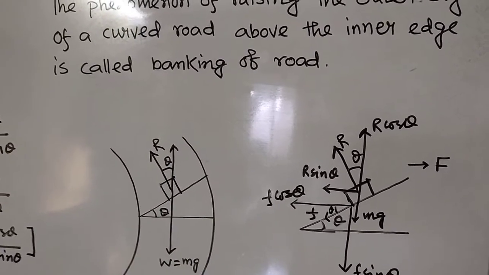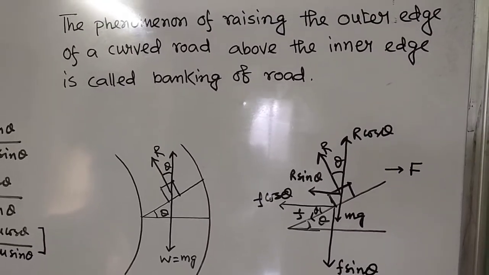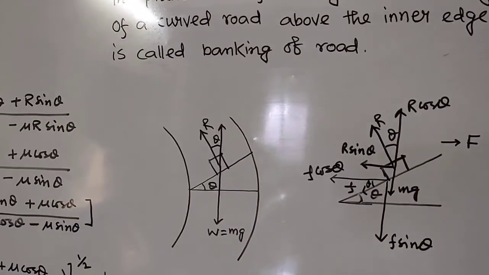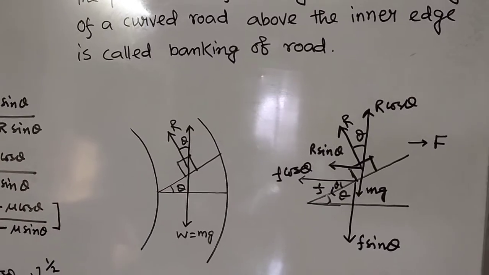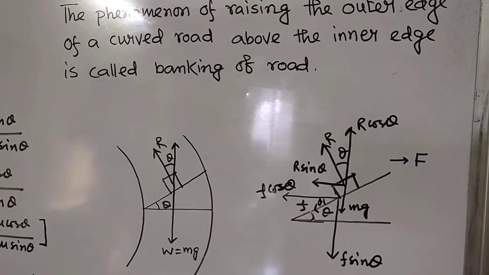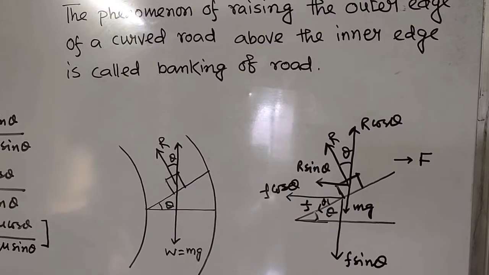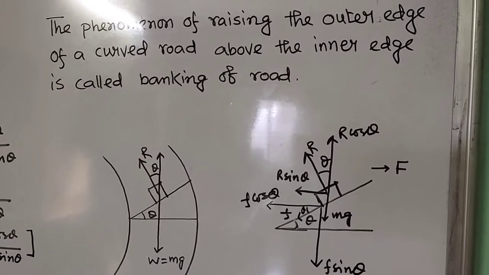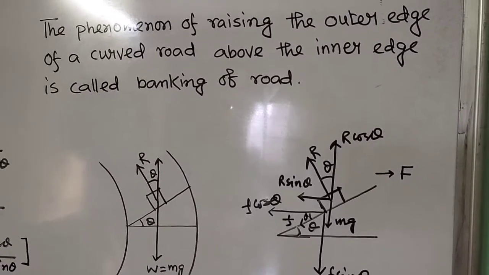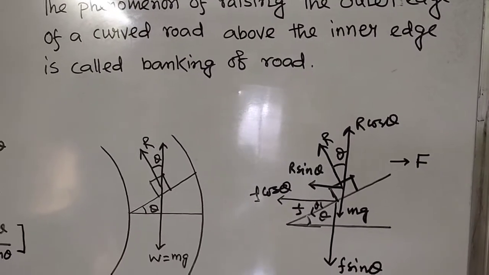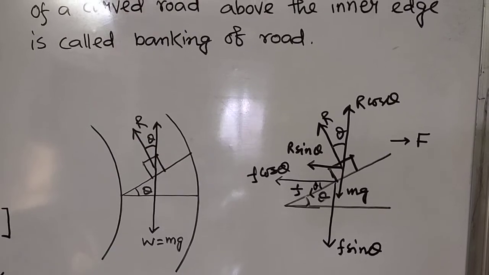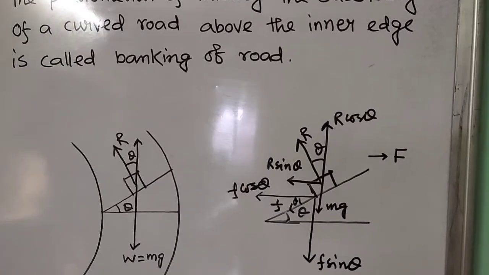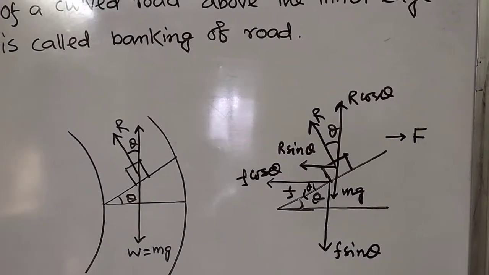And again there is a friction, and the friction force always acts towards the center of the curved road, because the curved road is nothing but a part of a circle. So the engine of the vehicle basically tries to pull the vehicle away from the center with the centrifugal force which you have defined here, capital F. So the frictional force has these components, one is F cos theta and another one is F sin theta, and capital F is your centrifugal force. It comes from the engine itself of the vehicle.